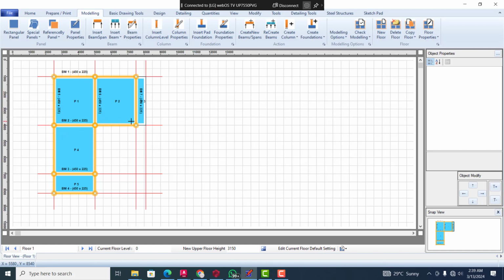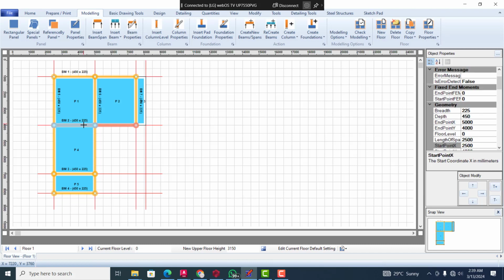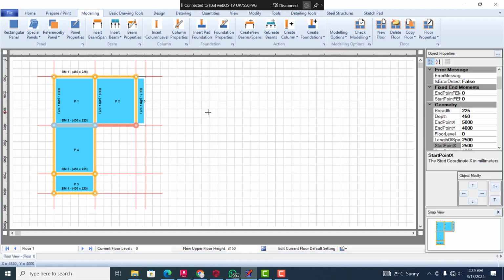That means the software. Sorry, before you go far, this second beam, it's like you clicked on it and you drag. Yes, I stretch it. Okay. Stretch. There is a tool called stretch. If I click on this beam, let's say I click on this beam, you can see stretch. It has a stretch tool.